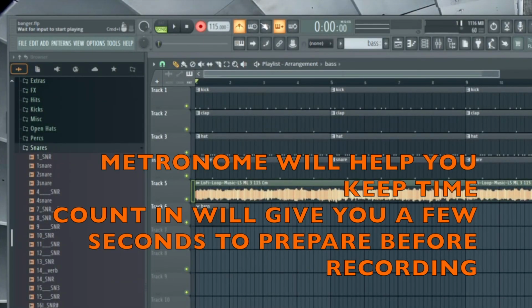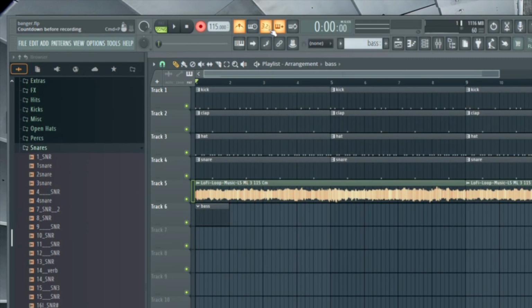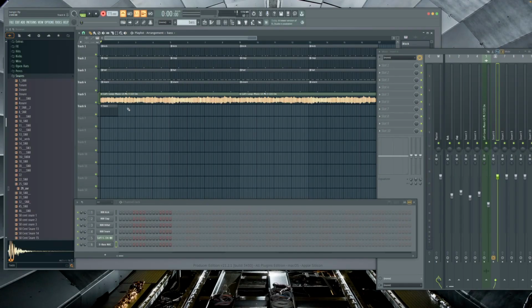This is our metronome. We're going to use that, and this button here will give us a count in before it'll go 1, 2, 3, 4, and then you'll start recording. I don't really have anything planned for this, so we're going to see. Okay, and we'll start. So once I hit play, that means we're cued and we're good to go.